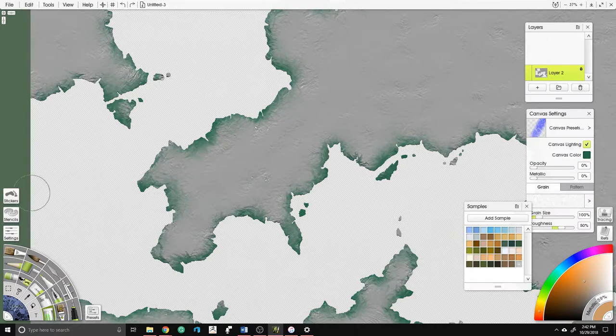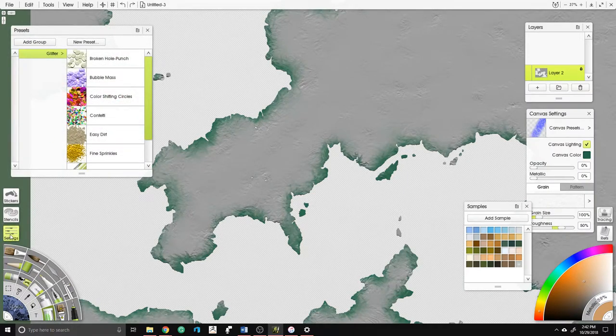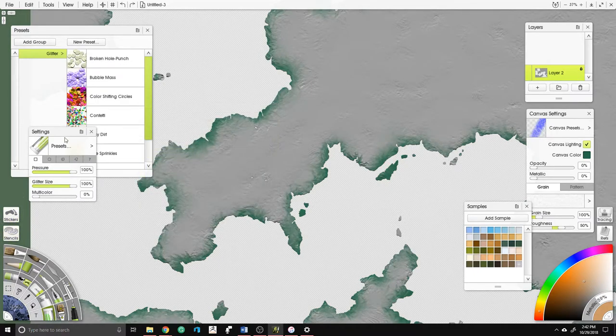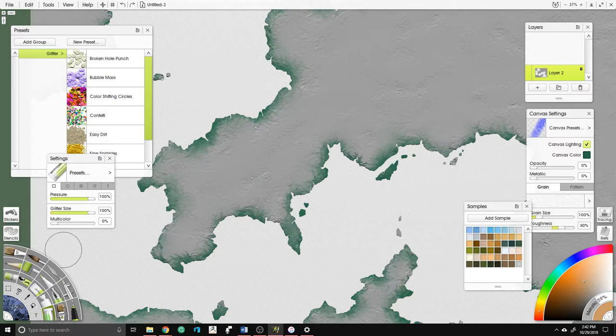For this tool, we're going to go 250. Again, we're going to click the glitter tool. We always joke that glitter was the herpes of arts and crafts, and here I am using it. Some small karmic retribution that I'm totally fine with.